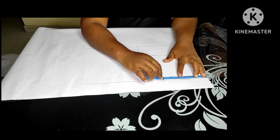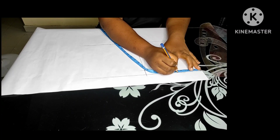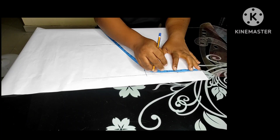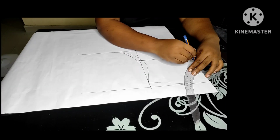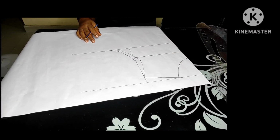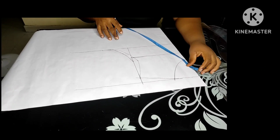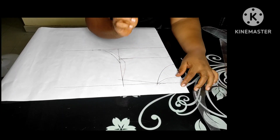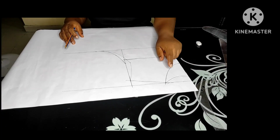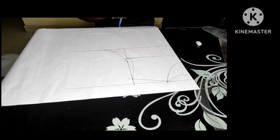We'll be doing 3.5 inches for the neck. This is 3.5 for the neck width, and for the neck depth we're doing 4 inches. So this is for the front neck. Then for the back, we'll just be coming down by 1 inch, which is fine. So this is the back neck. What next? We're going to add the 1/2 inch shoulder allowance.